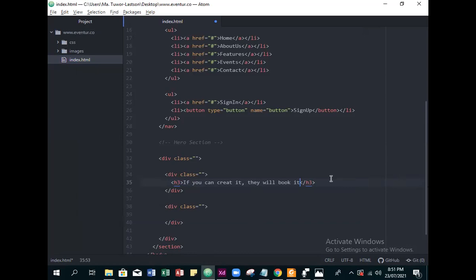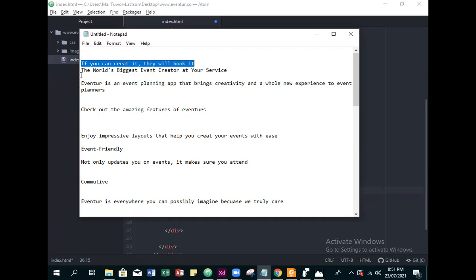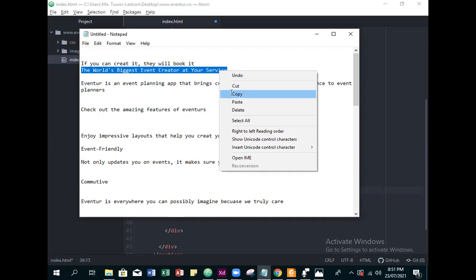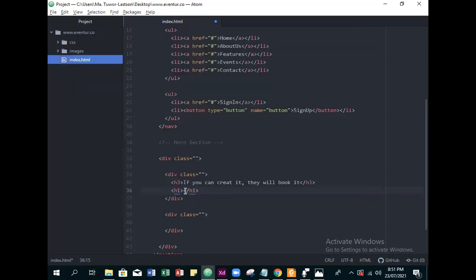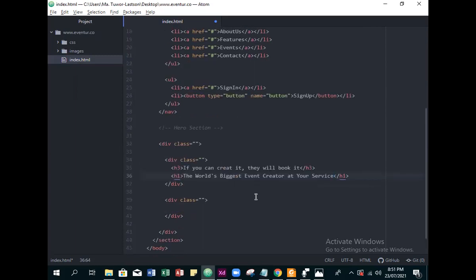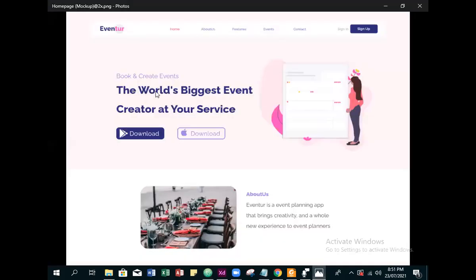So the next text is our H1, our only H1 element. Don't forget. So we say H1. This will be the only H1 element on this web page. So I go to the editor here and grab the text for the H1 element. I'll copy it, move it in here, and paste. And then let me see what we have. So we look in the design: after we have this huge text, we have our two buttons.